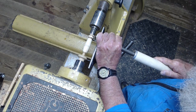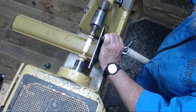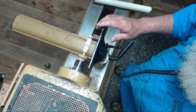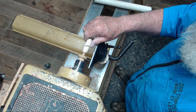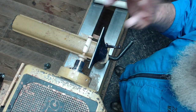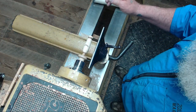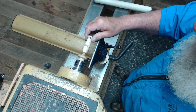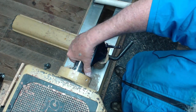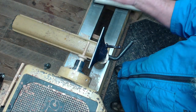Okay, with the skew, I'm going to part this almost all the way off. Looks like I did not go far enough to get rid of that little dimple there, so we're going to use that as an accent. We meant to do that. It had busted off, just tore out the grain. It got a little ding there. And it's running a little off center, which is going to make it interesting. That's running pretty true.